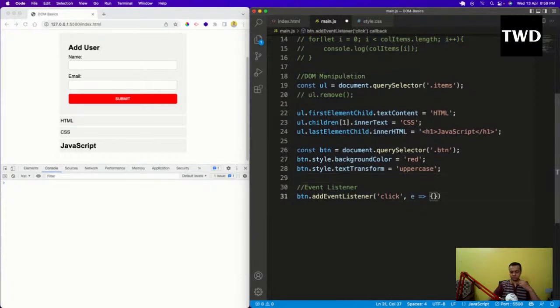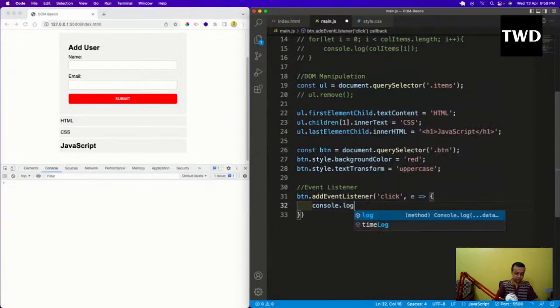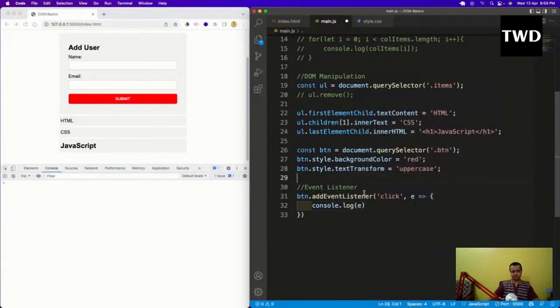Now I'll do a console.log of e. What is this e? E is a very powerful thing. Whenever we have some event listener, we get access to e, and through e we can get access to a lot of things.